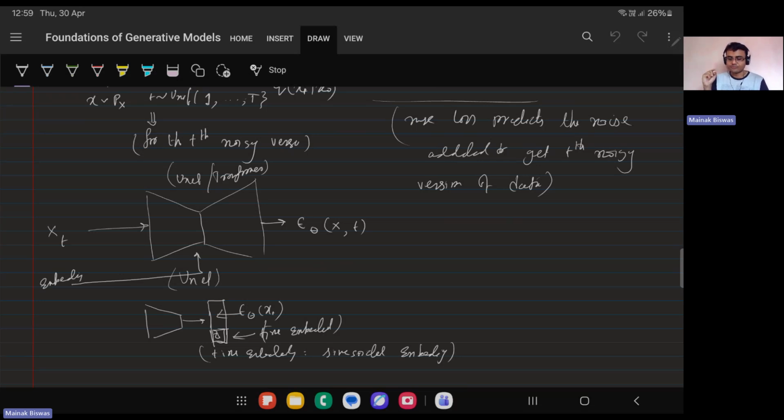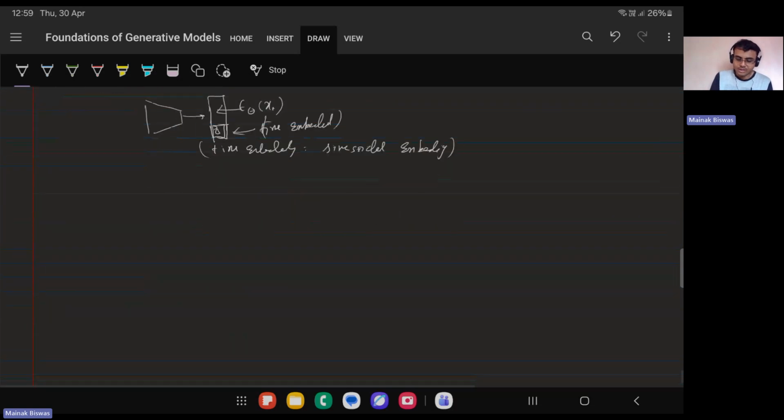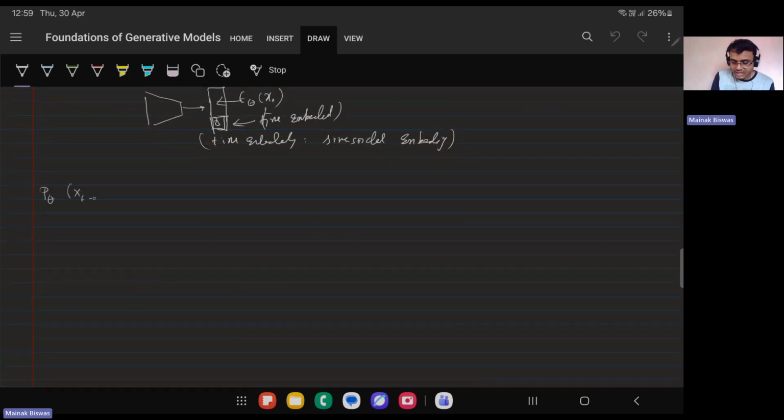So the same model for each of the time points will be able to predict what was the noise that was added. At every time point, if you put t equal to 2, t equal to 3, it will be predicting what was the noise that was added, right? So now you train this model to predict this noise, and then during inference, what will I do? You remember p theta of xt minus 1 given xt is distributed as normal xt minus 1 given mu theta of xt comma t and sigma square q, right? This is what you define this as.